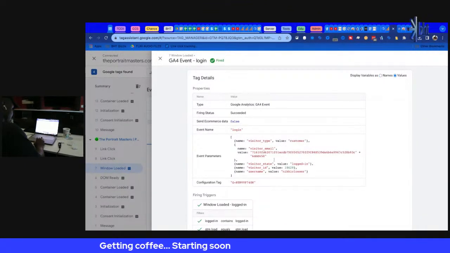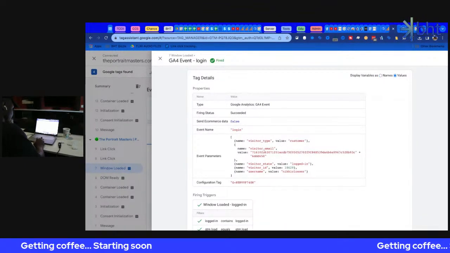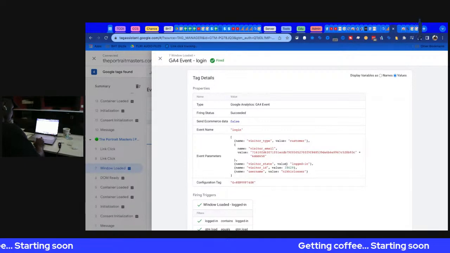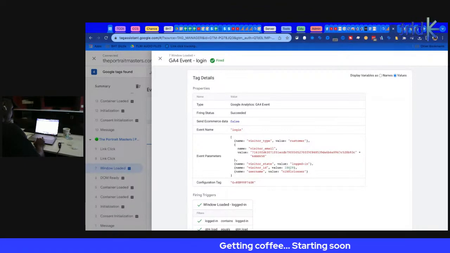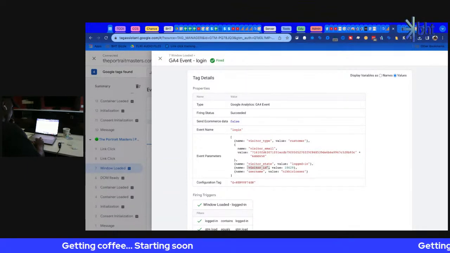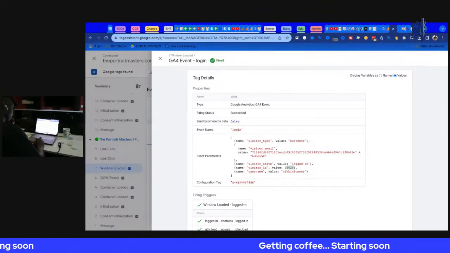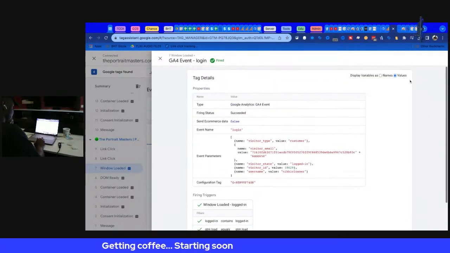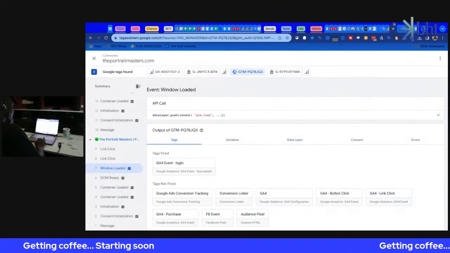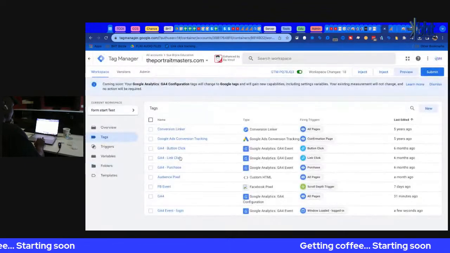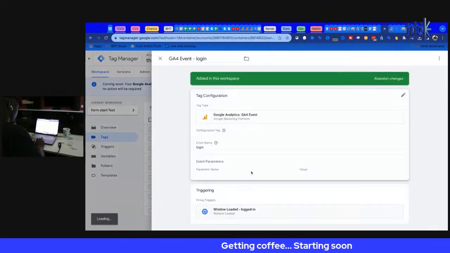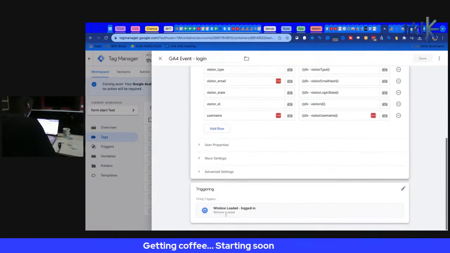If I pull the values, I can see all the values, customer, their email hashed, that they're in a logged in state, probably redundant. I can remove that. But visitor ID, you can see that. That's very useful if you have like a CRM or some situation. Username, also very useful if you have that kind of situation on your site. So then I go back, and with that information, I can just remove some things.